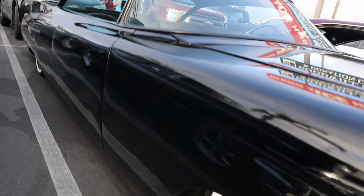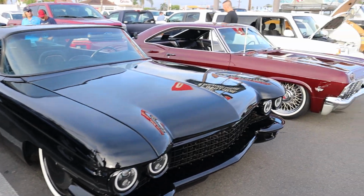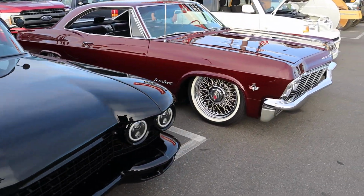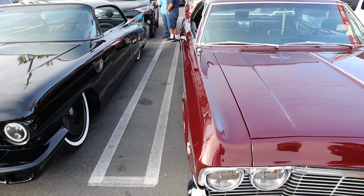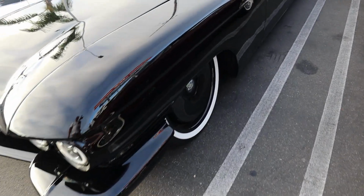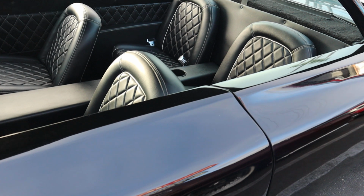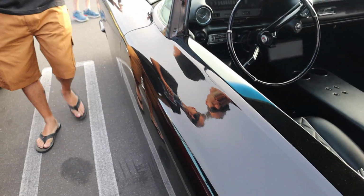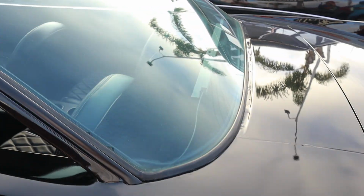Do these have like the floating emblem thing? I think that is. Maybe not. Let's look around and see if they're all that way. Yeah, they are. That's cool. It's like just a hubcap. The hubcap doesn't move, right? It might even be suspended in mineral oil or something. Yeah, that's cool.